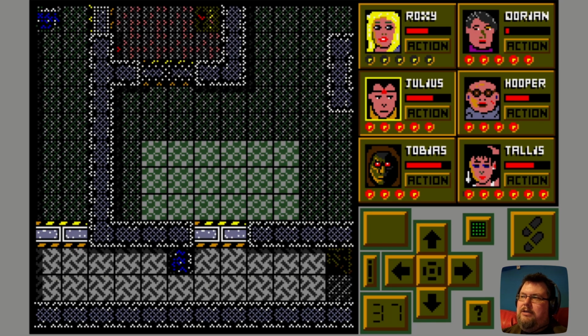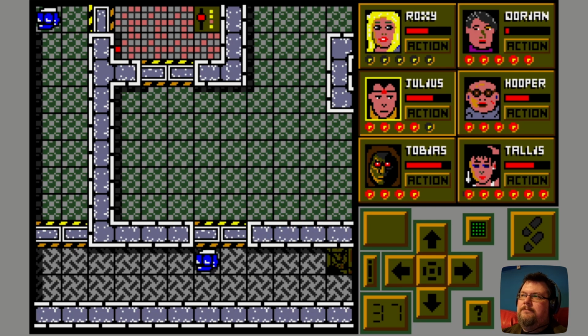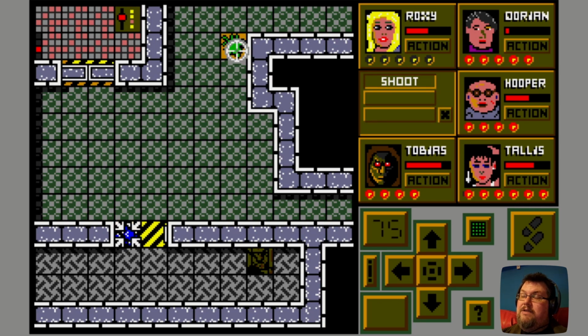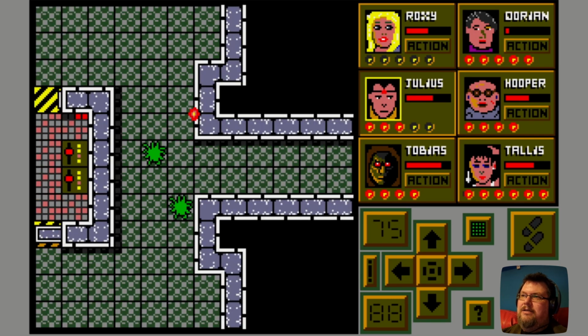Julius, you take a peek into this room. There's a grub. You hear that from there? Let's find out. 75% chance. I like your odds. Missed. We nearly hit the other one though. 2 grubs in there. Okay, good to know.